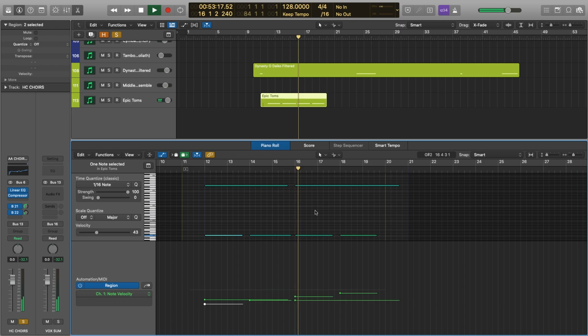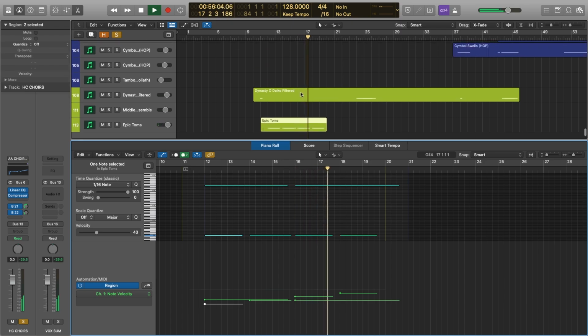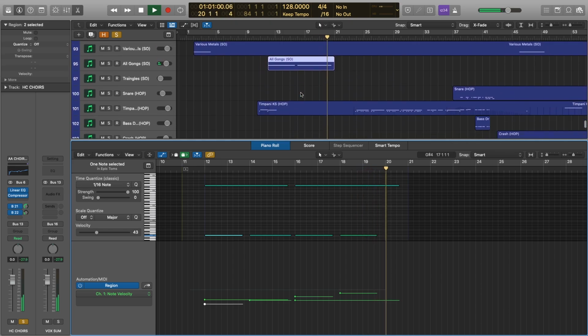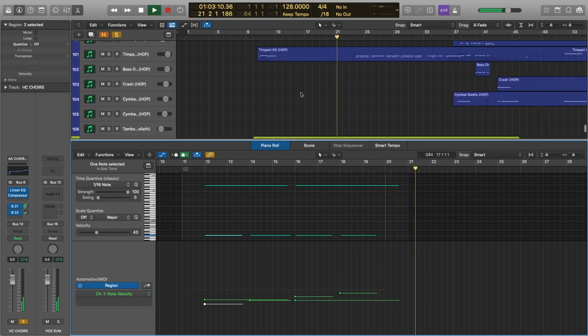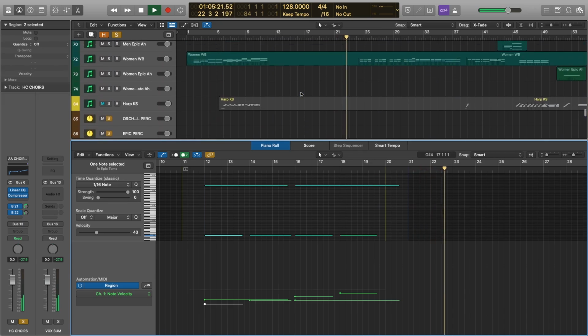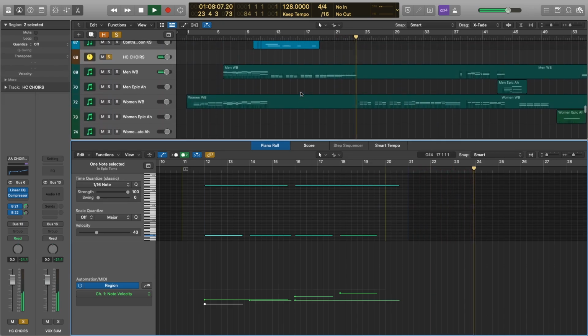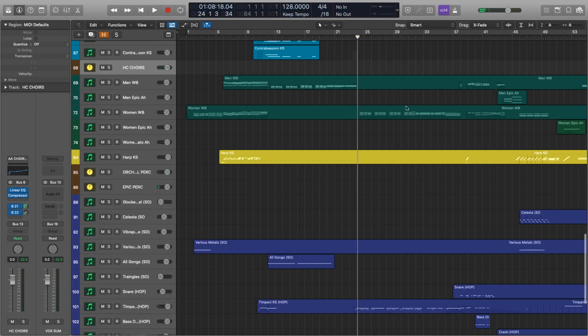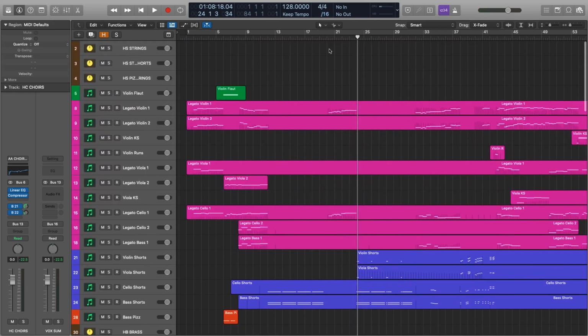Here's another gong hit. Okay, let's go ahead and move on to the next phrase. And we'll start right back here for context. We have this crescendo into the next part.